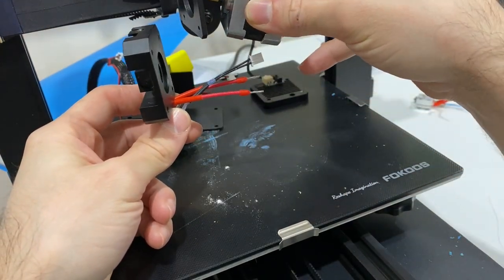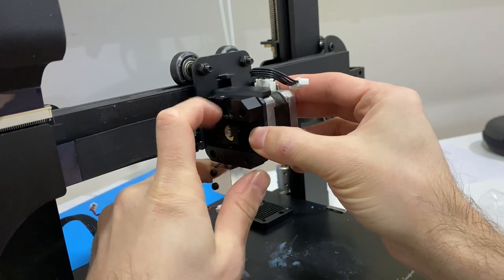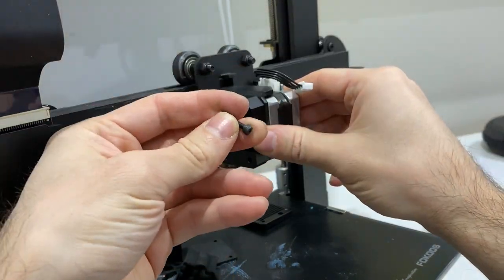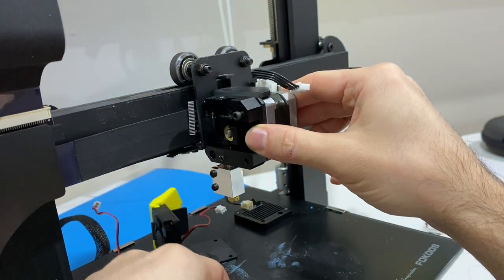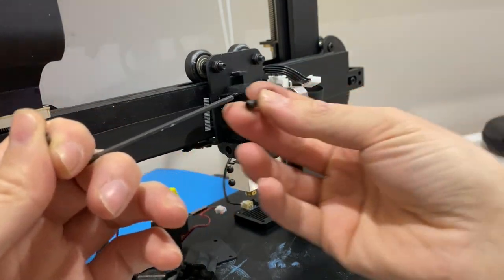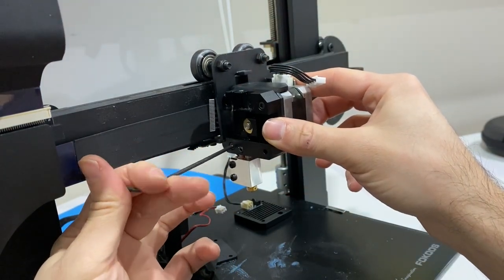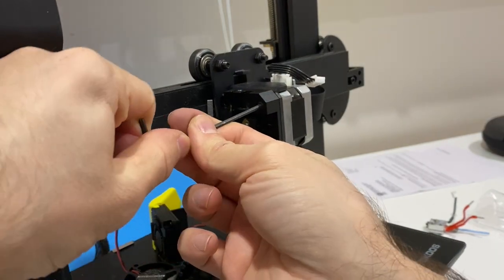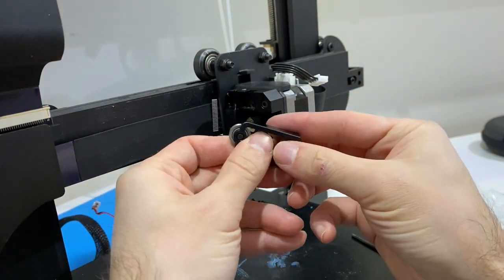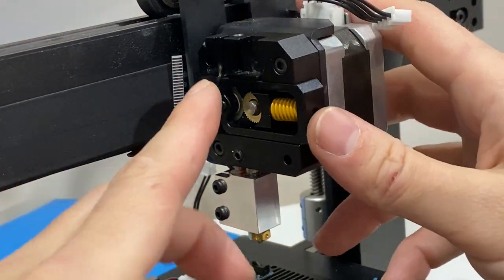Now I'm going to reattach it with the motor to the top. This is the motor section — put it like this and let it fit in. I keep everything on my magnetic plate so I don't miss any parts. We're going to get the third longest screw from the top and attach and fasten them. We'll use two of them, adjust it, and fasten all the way in. Now back to the tensioner — attach it back, put them together like this. Put it in a way that everything fits — you can see the attachment.